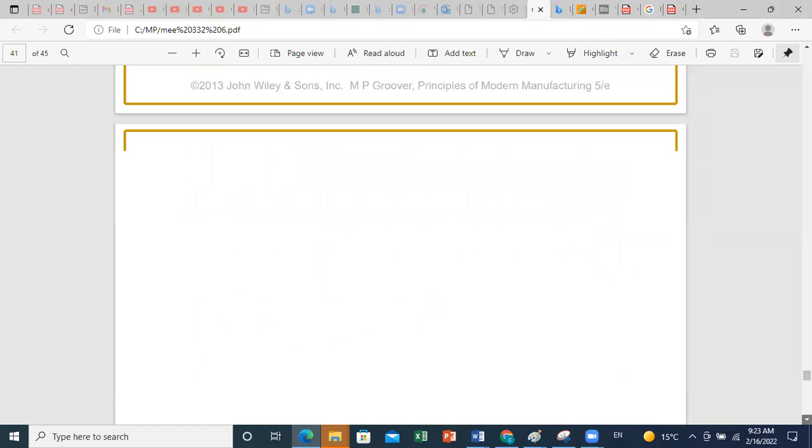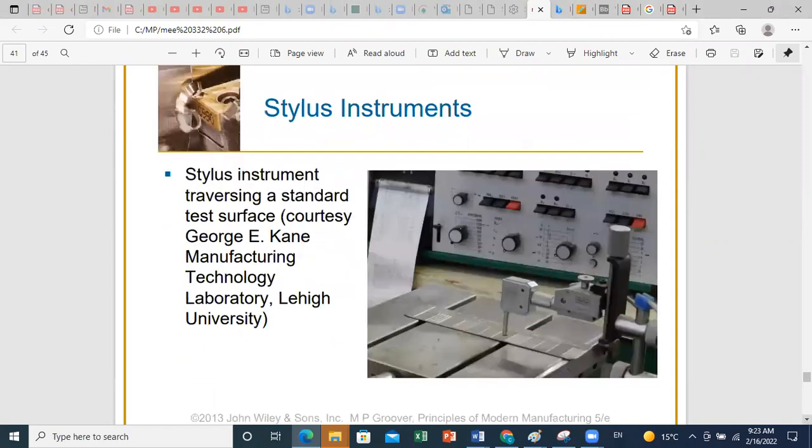So this is an illustration of this stylus instrument. As you can see, this is a stylus, okay? It will be in contact with your surface. You move it horizontally, slowly, so that it can capture the deviations. If you don't have any deviation, which is not really possible, it will not do any vertical motion, so you will just have horizontal motion. However, whenever you have a deviation from the nominal size, your stylus will move up and down, up and down.